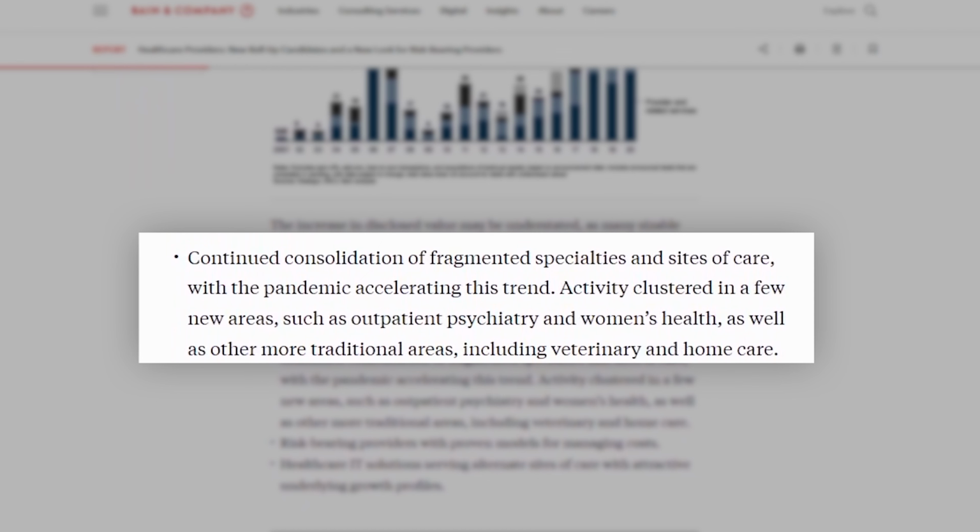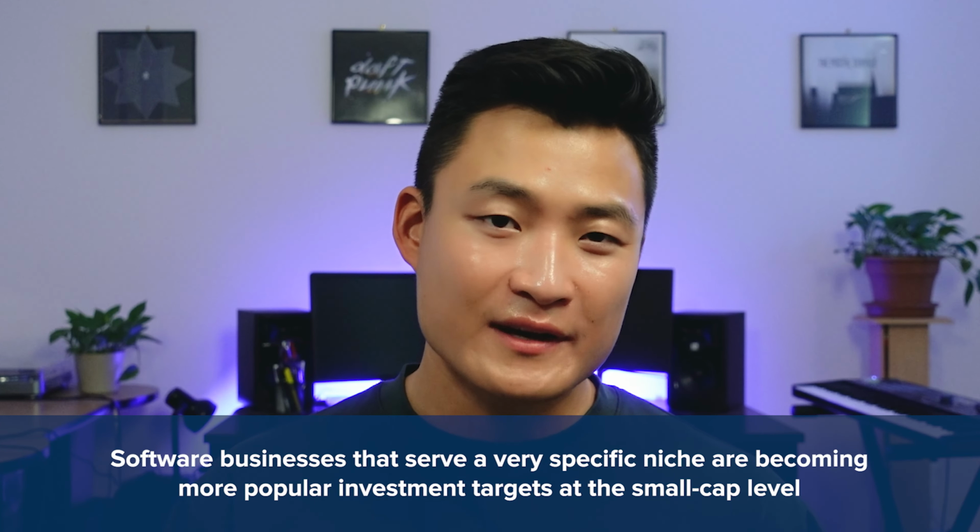Now, that's not to say there isn't still an opportunity. I think a lot of these markets are still heavily unpenetrated. There's lots of white space for these private equity players to play in. It does seem like multiples have gone up across the healthcare services industry as a result, but I still think it's a very good and practical business model. And the third kind of business I think is going to grow a lot in popularity for roll-ups is what I'll call micro software, or really small cap software.